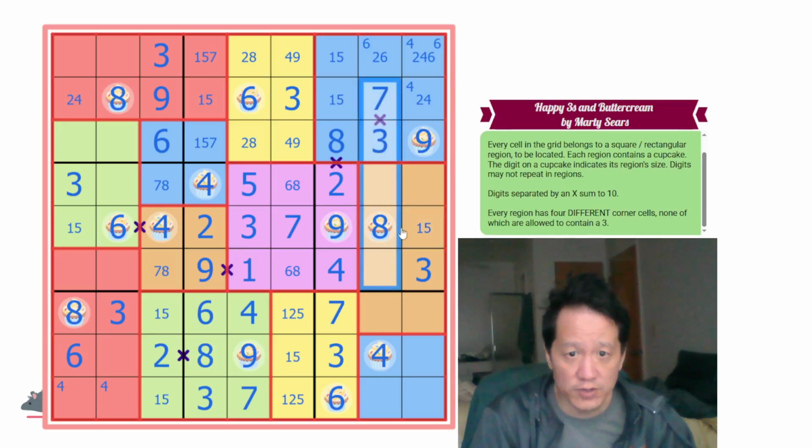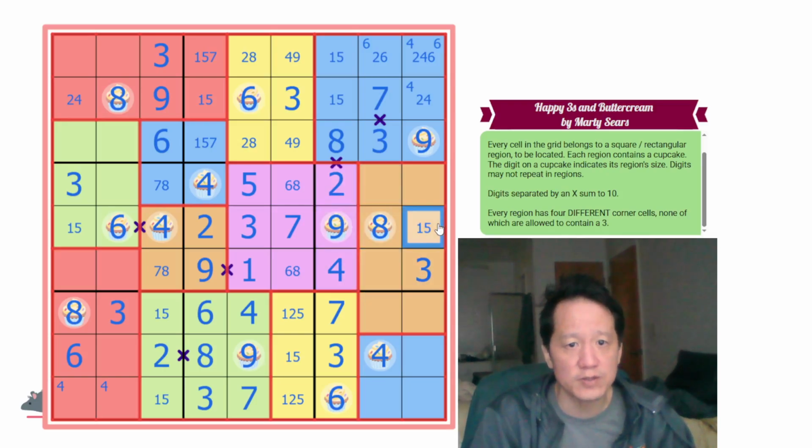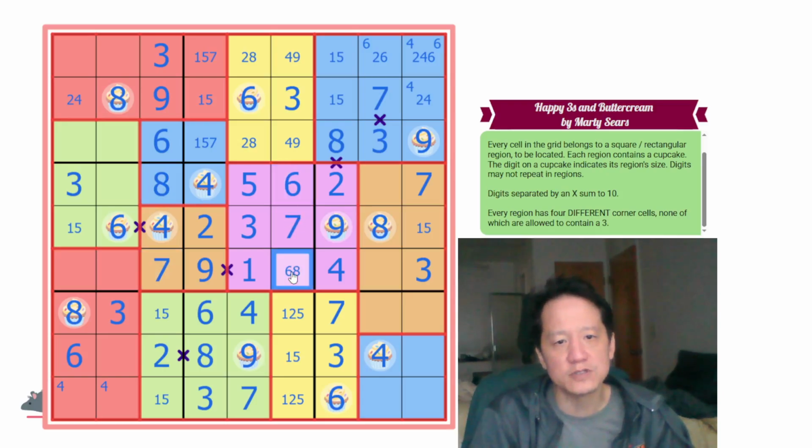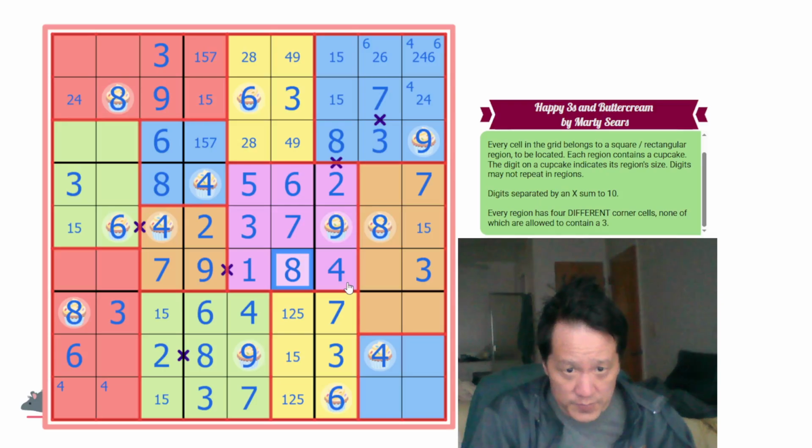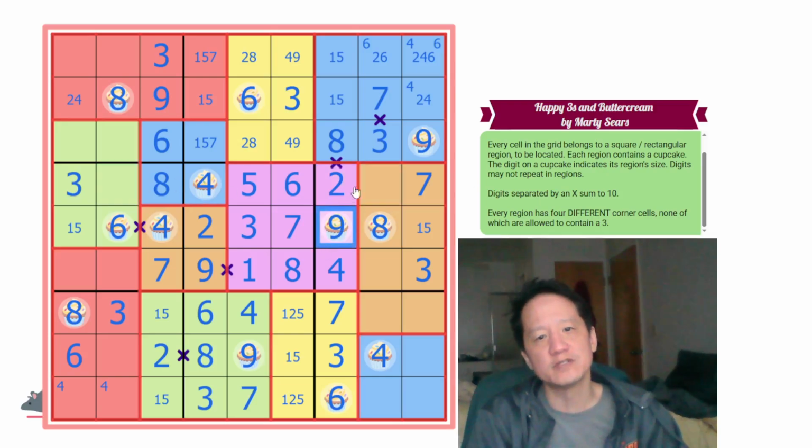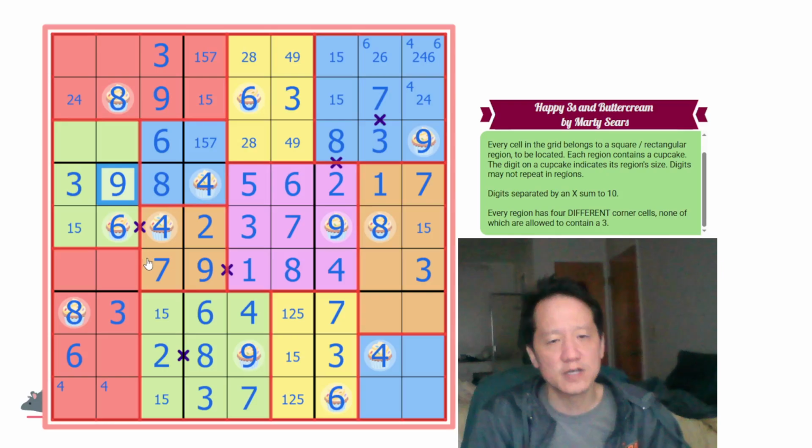Well, where's the 7 in box 6? Can't be any of these cells, can't be the filled-in cells, can't be this one, so this must be a 7. So this is 7, which makes this not 7, so this is 8, which makes that 7. This 8 means this can't be 8, so this is 6, which makes that an 8. Remaining digits in row 4 are 1 and 9. This can't be 9 because of that 9, so this is a 1, which makes that a 9.